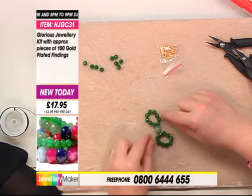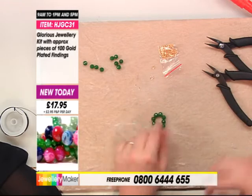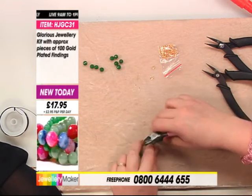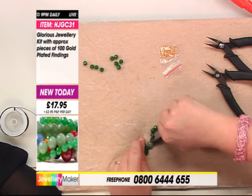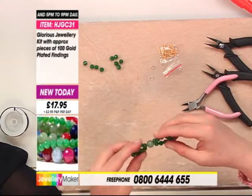So there's the bow. But you can secure it by using a little bit of glue or nail varnish, just to add security. It's just like elastic, but without the elasticity, really. It's just to make it double secure. Okay, and there's the first part of your bow. And even that, it's still nice and secure.